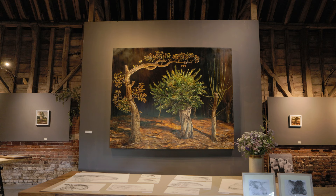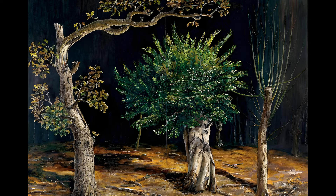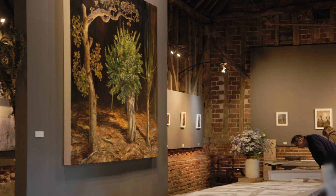This is both the oldest and the largest painting in the exhibition. It's called Three Pollards and it dates from 2004. It was originally exhibited in the London Guildhall Art Gallery — the first of my really large paintings for that much larger space. We've brought it here to Suffolk because it's pollards, so it was very appropriate to include it. It's Epping Forest, where most of the trees are pollarded and extremely characterful — one of the defining characteristics of a pollard. We're pleased to have it here as a contextualising piece within the history of my practice.